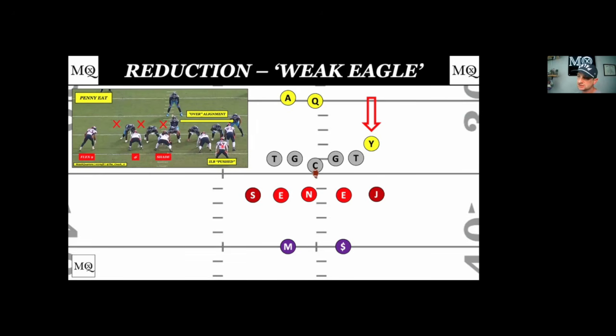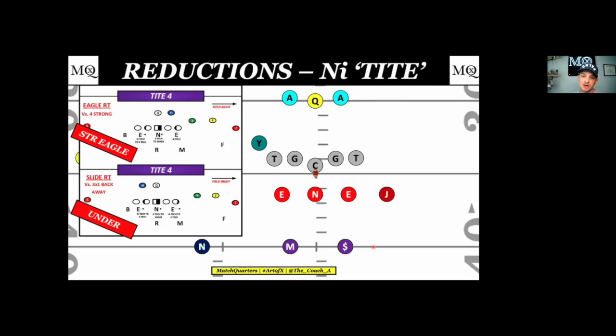The penny package, the sub package within the NFL, is getting really popular. Why? It's because we can play these 5-man fronts. We can now do this and bring a nickel inside. We still have a 5-man presence on the line. Here, if you're playing nickel, you have this really soft C area because your nickel is out wide. Your Mike is probably going to have to get into the C area. How can we maintain some help here?